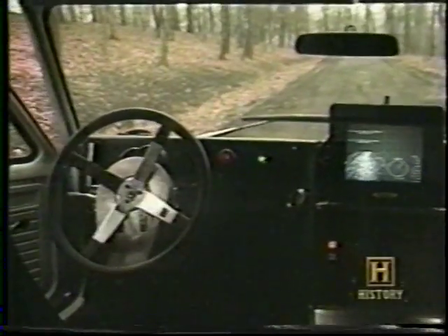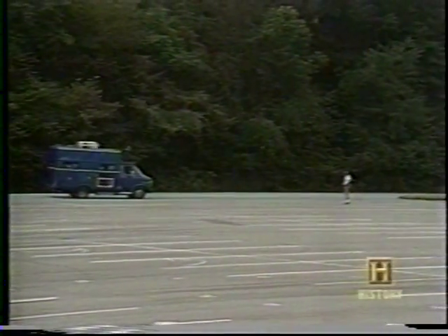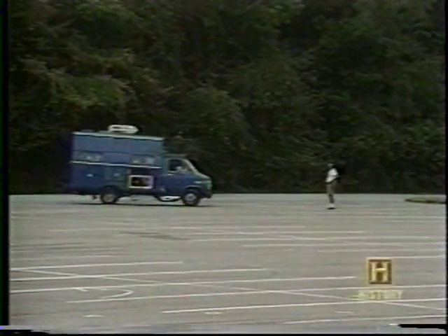Graduate students sat in the back to control the equipment, but the big truck was driving on its own. Originally, few people believed NavLab would ever travel over five miles per hour and then be able to stop. The NavLab 1 typically ran at about a walking speed. My son was born at the same time we built the NavLab 1, and we had a contest — when he was crawling, it moved at crawling speed; when he learned to walk, walking speed; when he learned to run, running speed; when he got a bicycle, it moved at about the speed he could ride his bicycle.